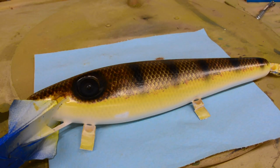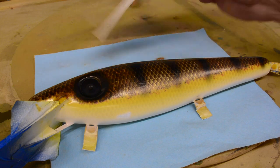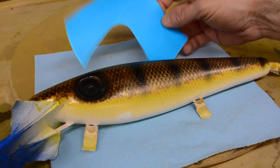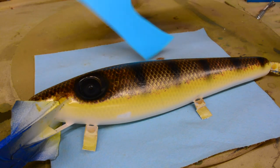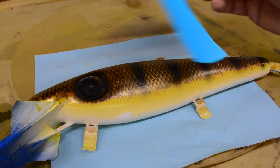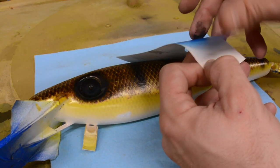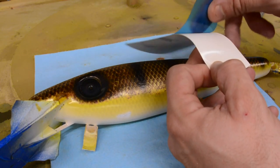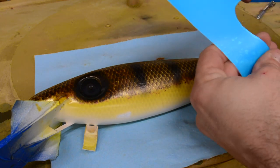So I just had disaster strike. That was absolutely terrible. Oh my gosh. So I started to use this stencil material that somebody recommended to me. It's something that you can put into your Cricut machine and cut stencils out. I just freehanded something real quick and stuck it to the bait. And when you peel this off, it actually doesn't feel all that sticky. It's just kind of tacky. And I thought that would be great.